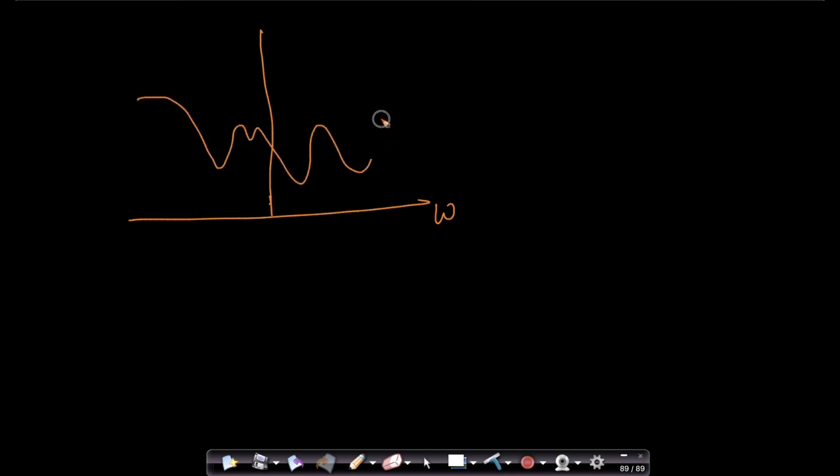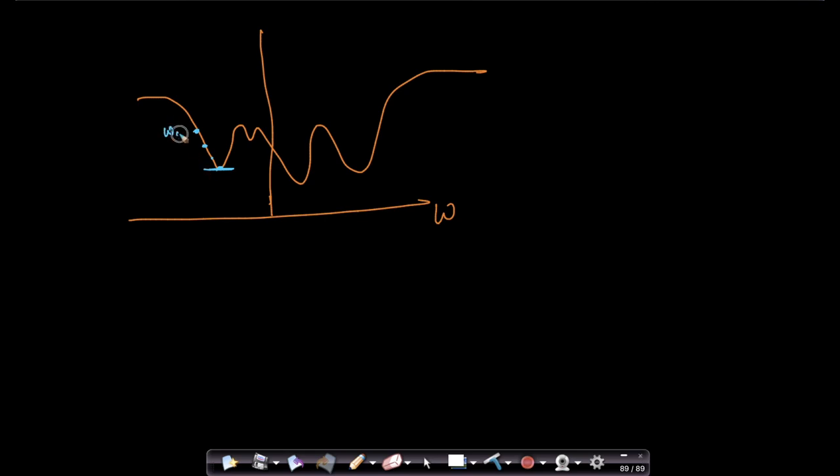So let's look at this. Suppose I'm trying to solve my logistic deep learning problem, and this is my W. And let's assume my loss function looks like this. Okay, suppose I started here. Suppose this is my initial W. This is my W0. Okay, so I'm doing gradient descent. I come here, I come here, I come here, then I get stuck because the gradient here has become 0.